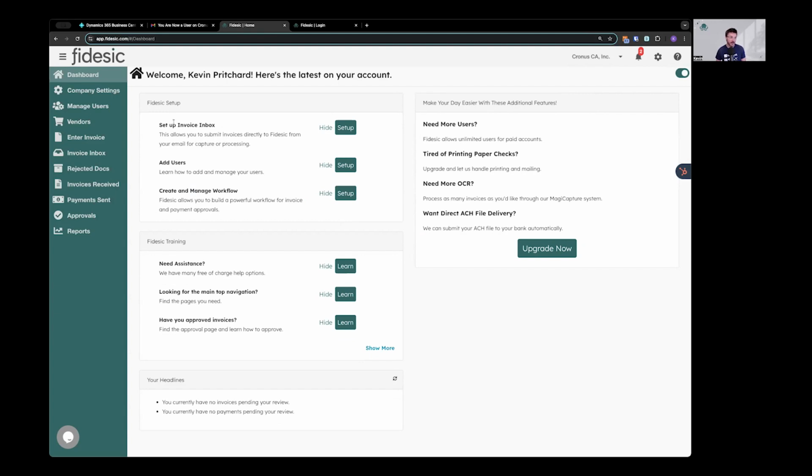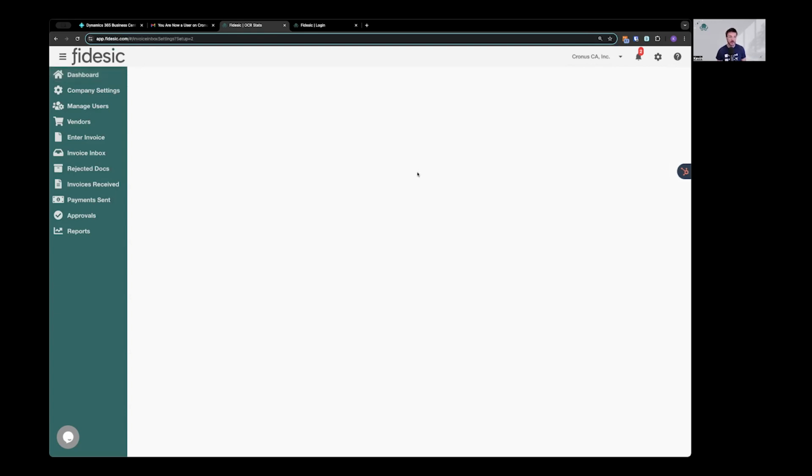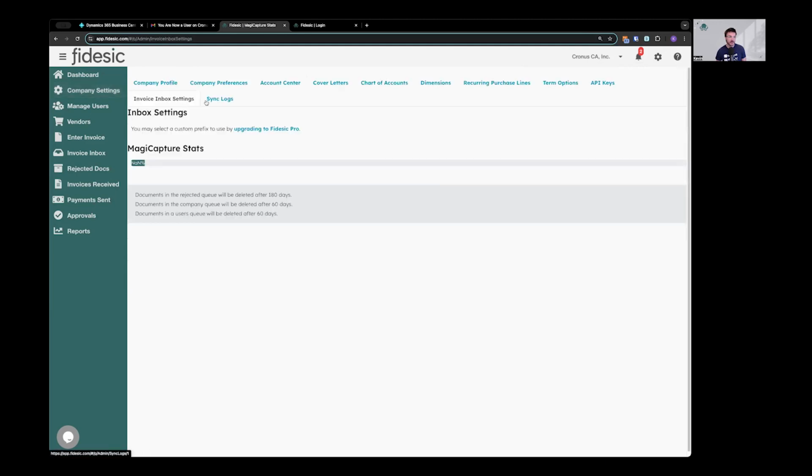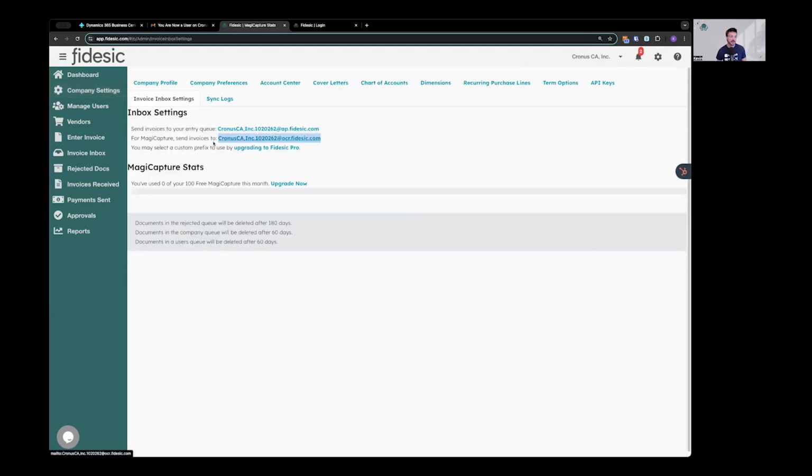So the first thing that it's going to have for you is set up your invoice inbox. This is what you'll be configuring to actually start submitting invoices to our OCR system. So if you just click that setup button, go to our invoice inbox settings here, and we can see the auto-generated email that we made for you when you created this account.